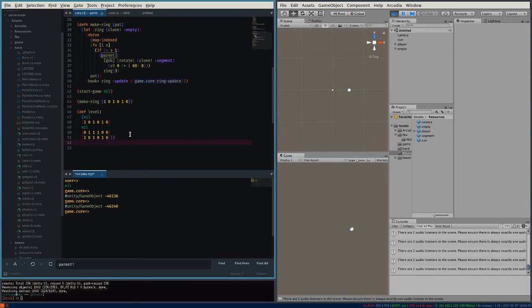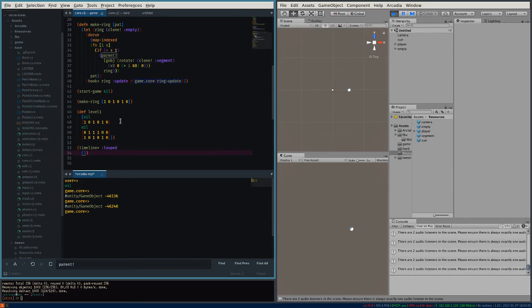Okay, so I want to spit out these level segments on a regular basis. So I'm going to use a timeline. A looped timeline.